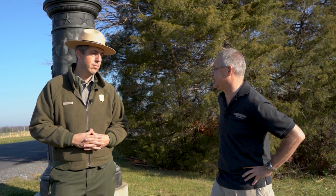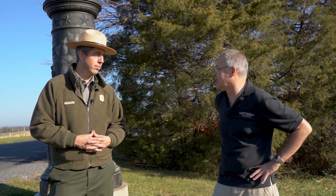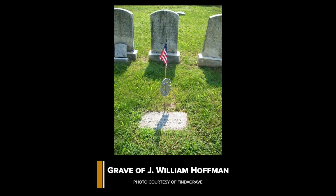Hoffman spent his whole life in and around Philadelphia, Pennsylvania. So he was born in 1824. He's 39 here in the Battle of Gettysburg, and he will be on horseback right out here on July 1st. His father was in the hosiery or stocking business, and he, as a young man, had militia service. And then in the Second Manassas campaign, as an officer of this unit, he'll assume command, and he'll command it for the rest of the American Civil War after that. In fact, sometimes commanding the brigade, and he'll live in Philadelphia after the Civil War, go into the family business, and he dies in 1902, and he's buried in Laurel Hill Cemetery in Philadelphia, the same cemetery that George Meade is in, a lot of famous people there.